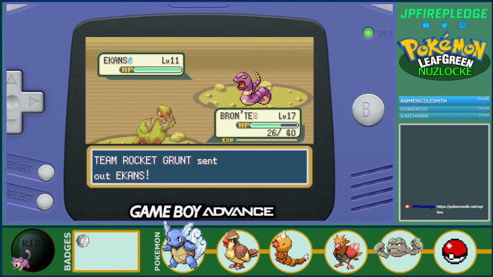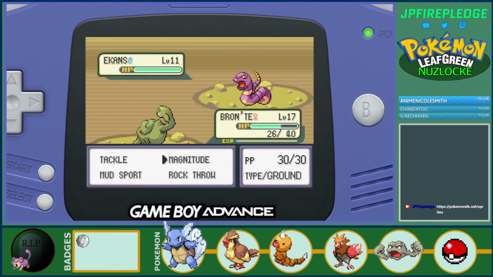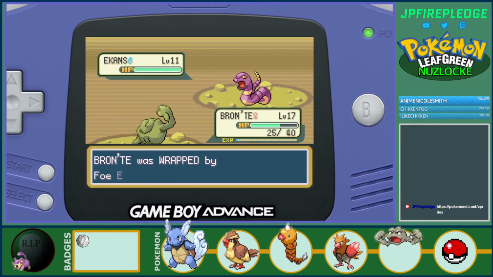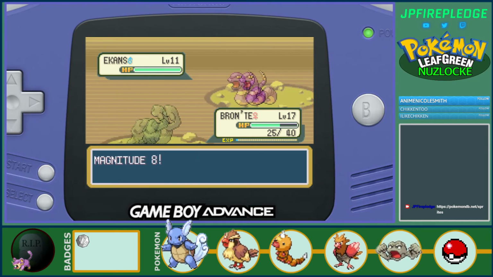Alright, we have a Magnitude for this. But if we high roll a good Magnitude, then it should die in one hit. Let's go high roll. 8, nice. That's a good one.